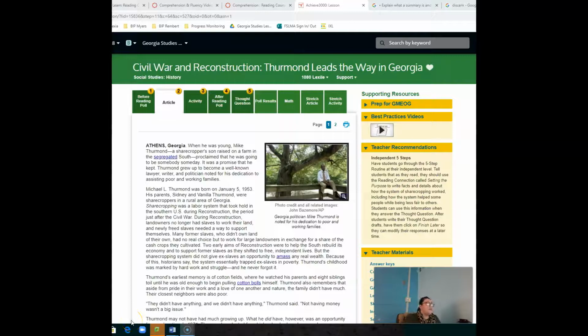Today we are going to be doing a guided reader on the Civil War and Reconstruction as it relates to Georgia studies. The first thing we are going to do is to discuss with the students how summarizing teaches students how to recognize the most important ideas in a text, how to also ignore irrelevant information, and how to integrate the central ideas in a meaningful way.